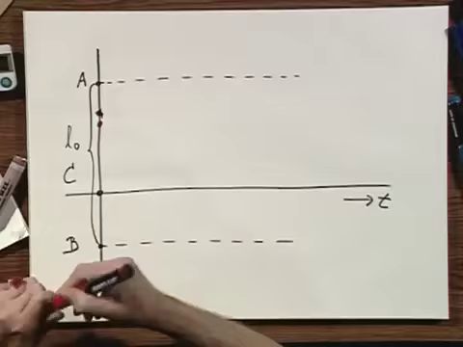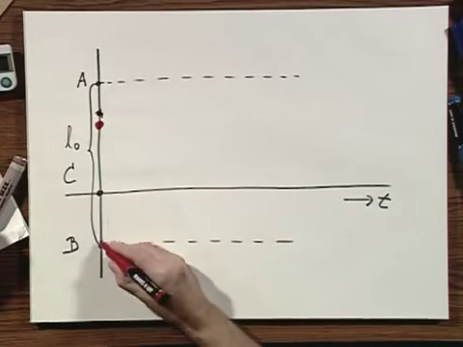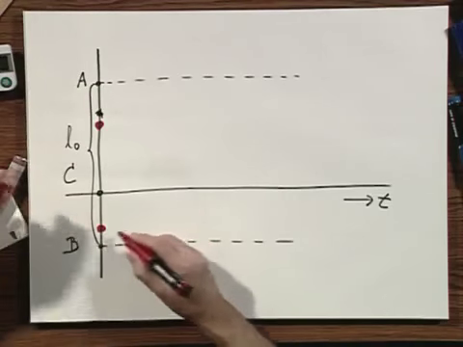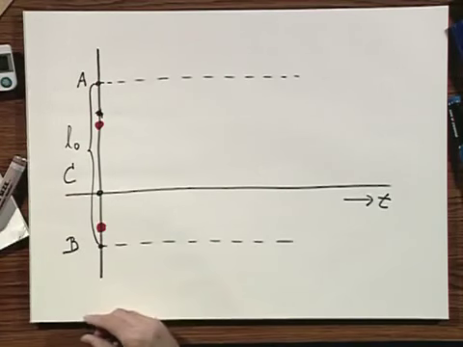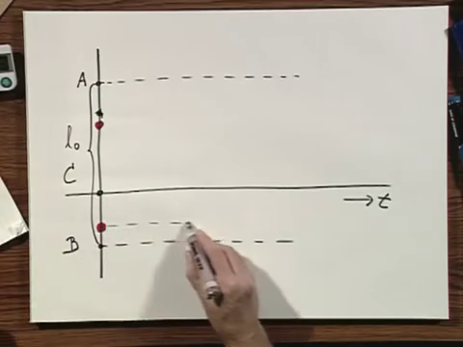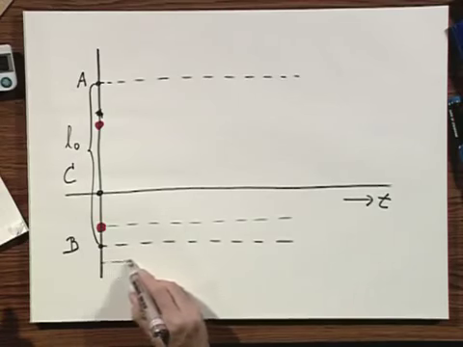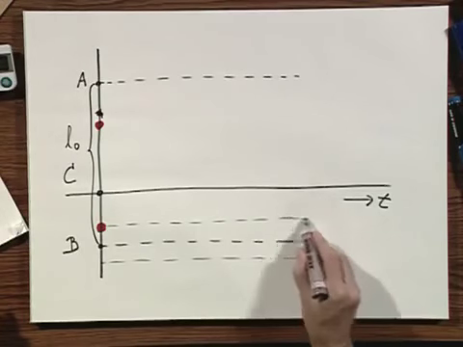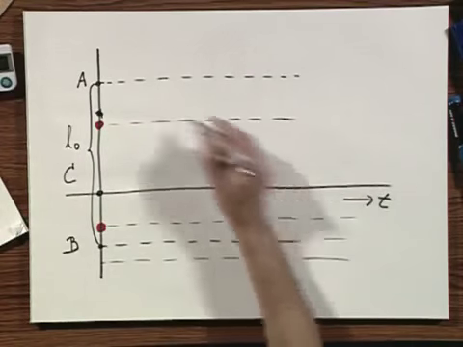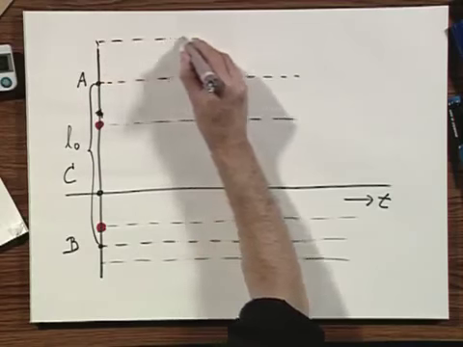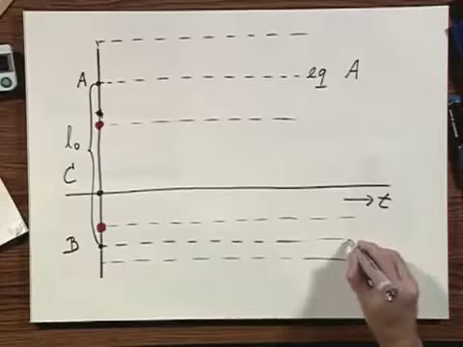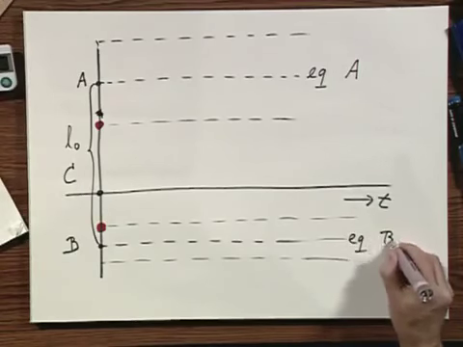So here is A, and I therefore push B up automatically by half this distance. That is automatic, because the center of mass stays in place. And so B is going to oscillate back and forth. This is its maximum excursion in one direction, and this will be its maximum excursion in the other direction. A will be here as its maximum excursion, and it will be here at its maximum excursion, and this is the equilibrium line for A, and this is the equilibrium line for B.